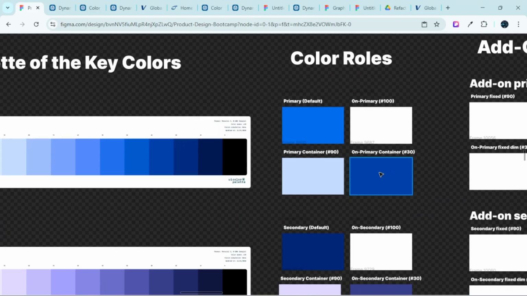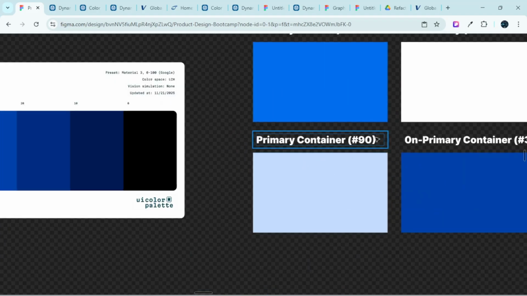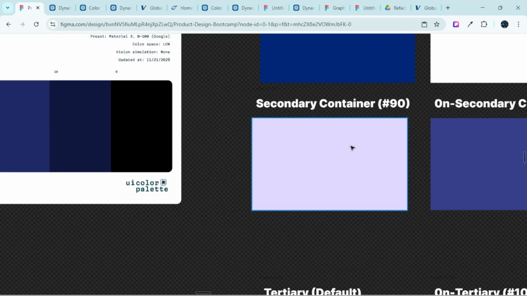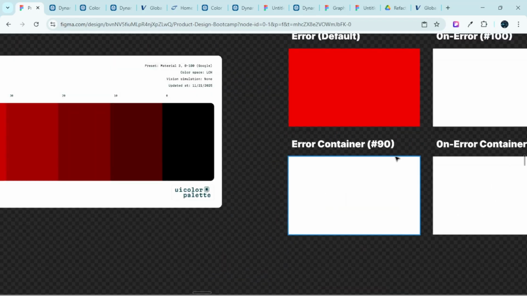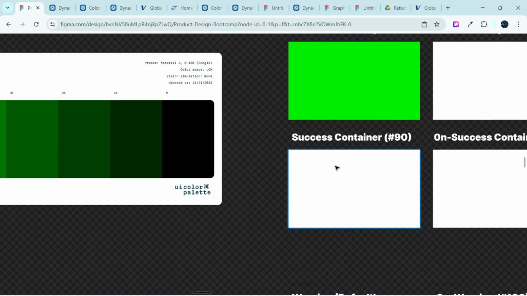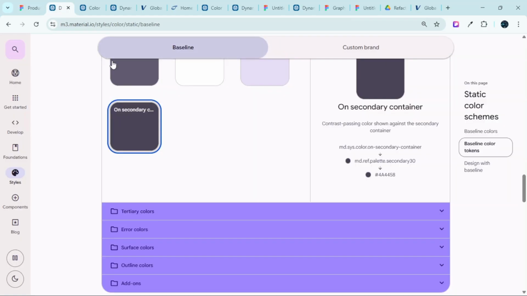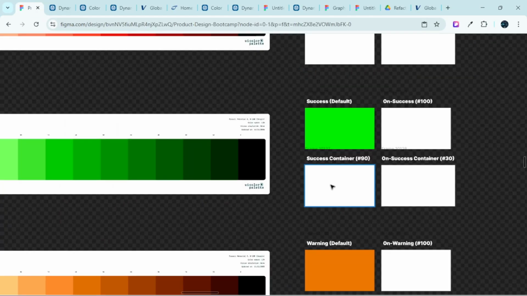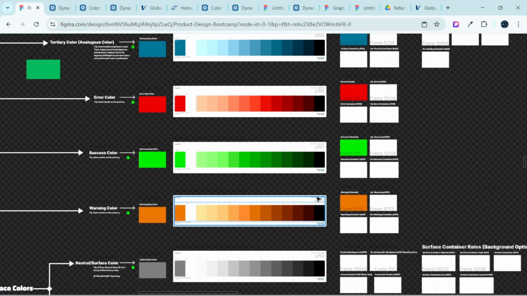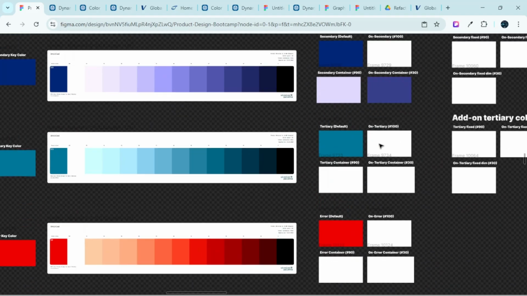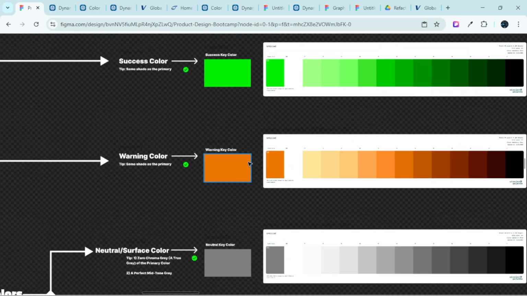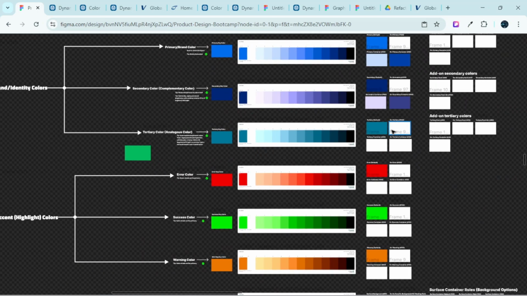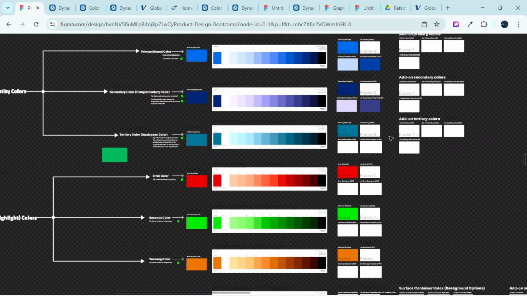Then the same thing happens for the primary container row that has a tonal value of 90. Secondary container row also has a tonal value of 90, right? The tertiary 90, the error container row 90, the success container 90. You can check Material Design and also try to confirm that down to the semantic colors. So the same thing is going to happen for all these colors down to the warning color that we have here. So let's do that for one of the colors, after which we are going to create for the rest of them offline.